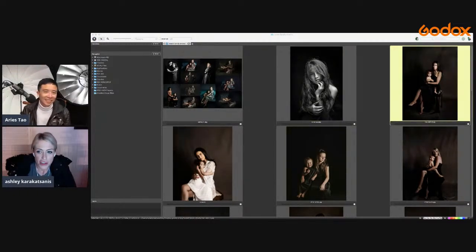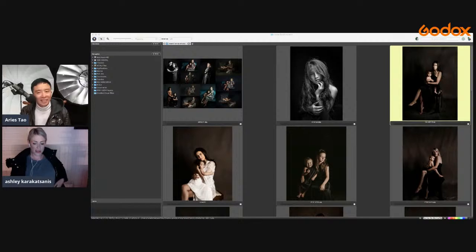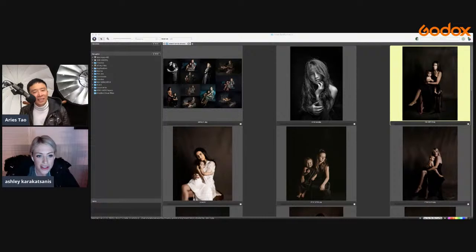Another mum and bub shot. This is one of my first paid portrait shoots doing this style. I've been shooting newborn and family portrait work for a good 8 years now, but I've never used strobes. I've always just used natural light or continuous softbox light. So this is one of my first paid shoots, and I loved every moment of it, and she's just gorgeous as well.